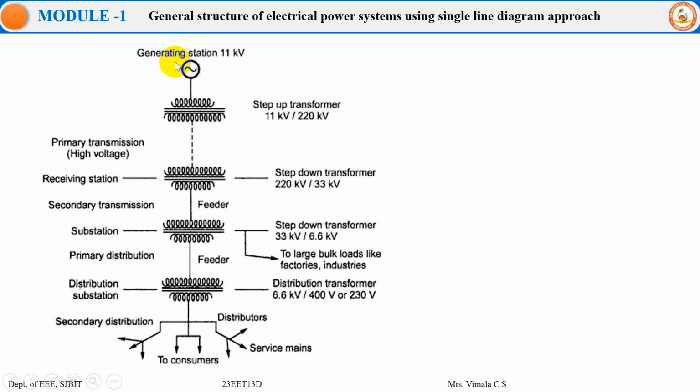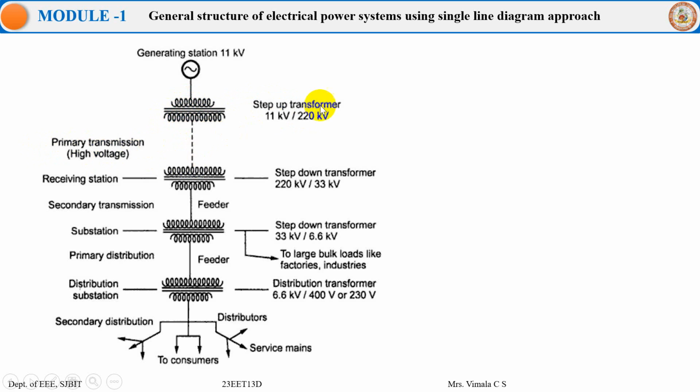So we have a generating station, as I said, at 11 kV. This circle enclosed with the symbol of a sine wave represents an AC generator. Symbolically for the machine, we represent a circle, and inside it can be a sine wave that represents a generator. With that, we have a step up transformer. The winding at the primary side is comparatively less than the secondary side, because on the primary side the voltage is 11 kV and on the secondary side it is 220. So stepping up to a very high voltage, the secondary side should have many more turns than the primary turns. From there the actual primary transmission happens.